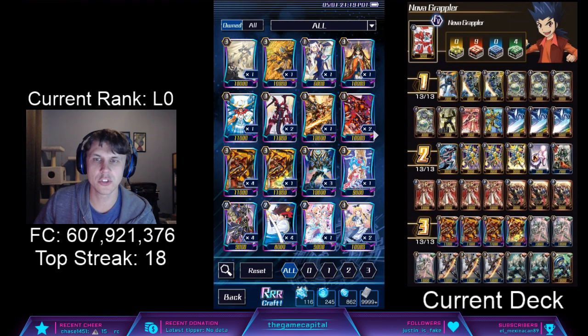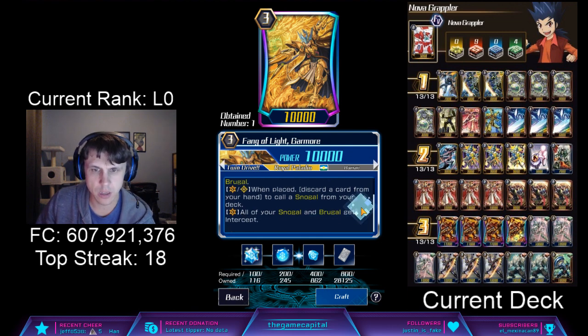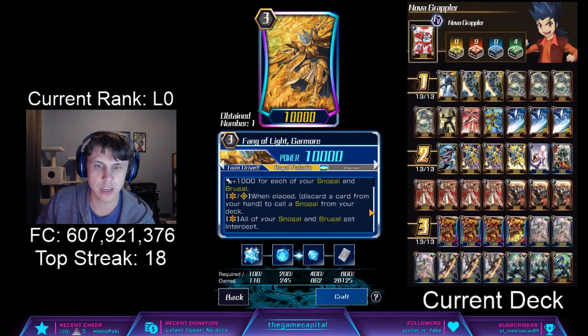So just from the 100 packs, we pulled the Garmor. Right? Garmor is your name, right? Why is it everybody's load so slow for me? Fane of Light, Garmor. Okay. During your turn, this unit gets plus 1,000 for each of your Snuggle and Brugle. When placed, discard a card from your hand to call a Snuggle from your deck. All of your Snuggle and Brugle get intercept. Okay.